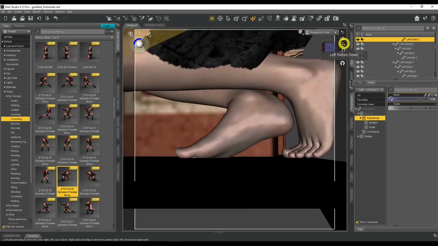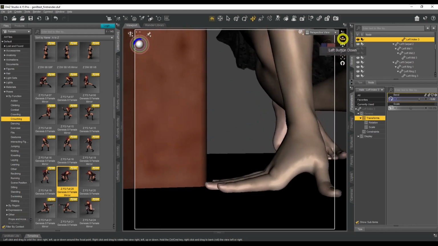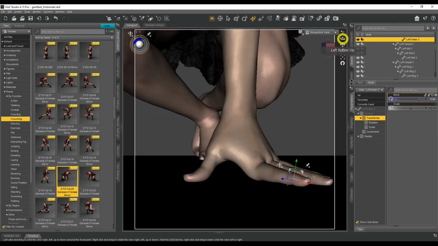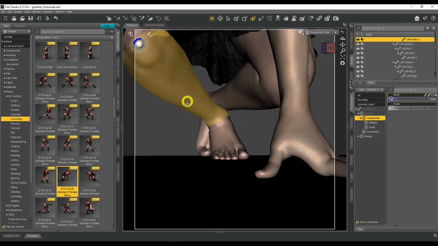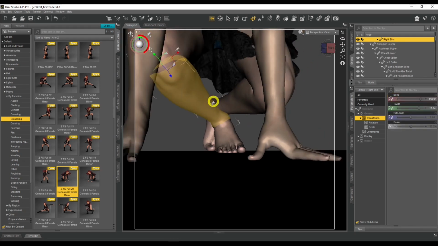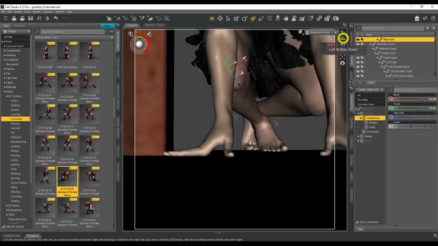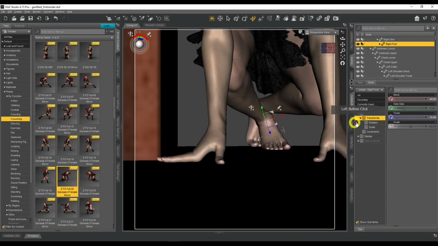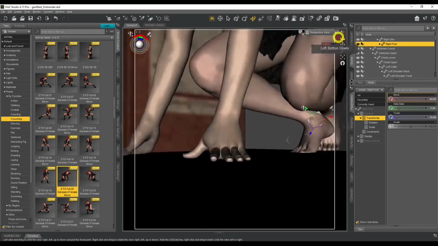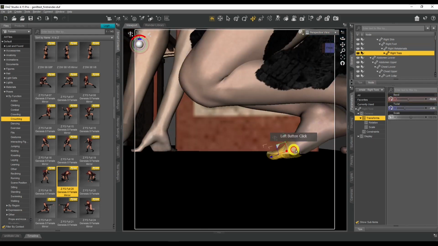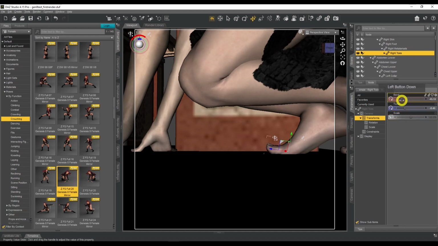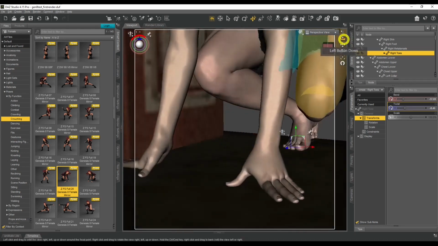Let's have a look at this. Right, so the feet here are intersecting the floor, I do not like that, so let us change this. Is anything else intersecting? That's okay. So I'm going to just do side to side here, probably like that. And I'm going to get this portion here and bend this here. Right, I don't like that it's intersecting here at the bottom, so let's see what we can do.